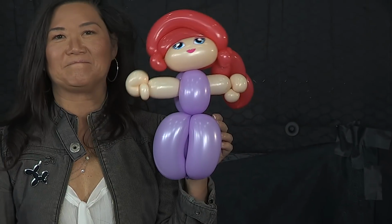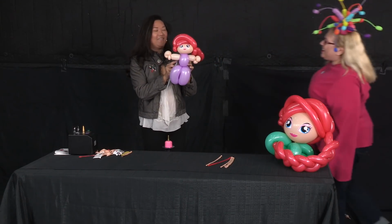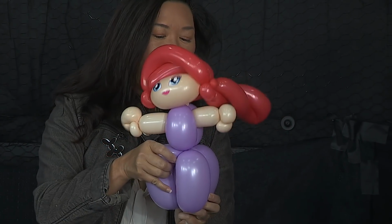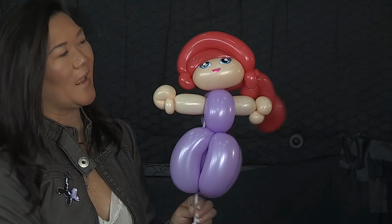Bada boom. That is just so stinking cute. I love that. I usually attach my sculptures to a balloon stick so that it's easier for the children to hold on to, and it also showcases your work much better.